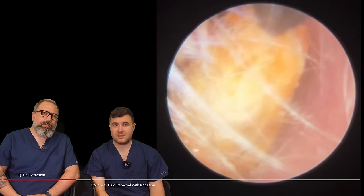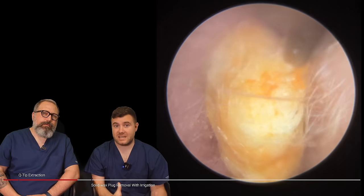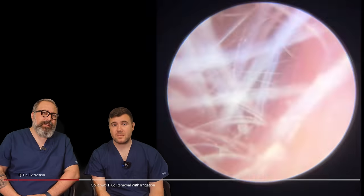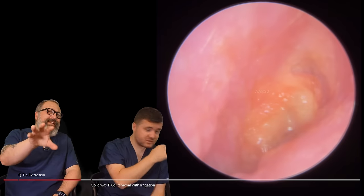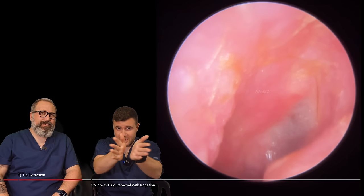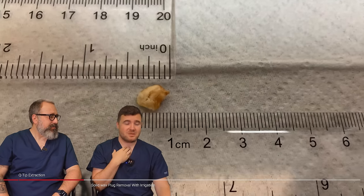Look at the size on it — cotton buds are only one particular size anyway, but look at that. That's the entire end of a cotton bud, that is. You can see where the bottom there was — look how irritated that is down there, just sitting there. And you can see the ear canal kind of... yeah, there's some deep recesses there as well.